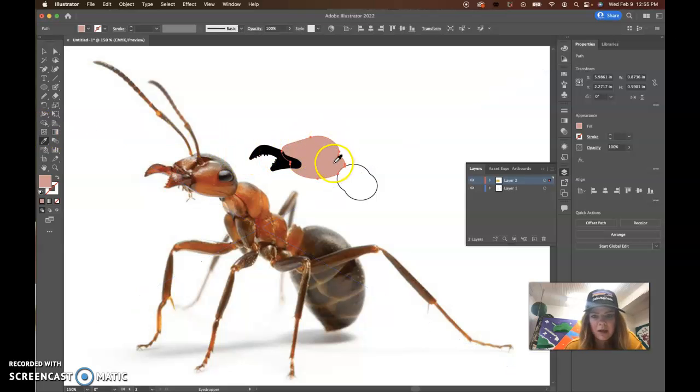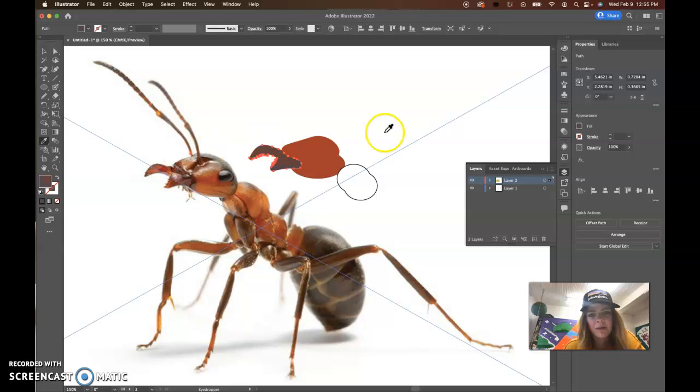So let's reselect this shape, go to the eyedropper tool, and then click on this area of the ant to get that mid-tone. Let's click on here. We could keep that black just to stylize the image if we wanted to, but we can also go with maybe a darker one, I want darker than that.